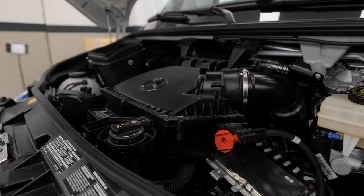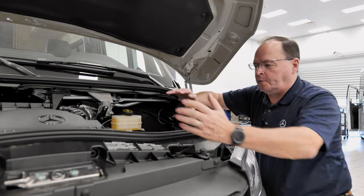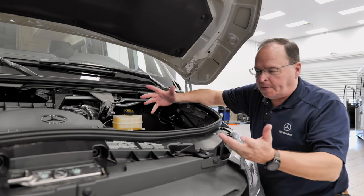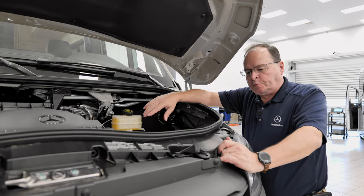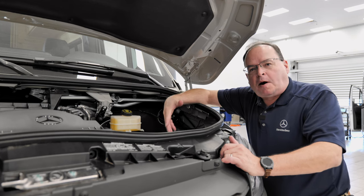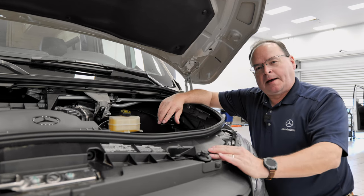I wanted to bring you inside the engine compartment for another reason besides the beautiful four-cylinder. If you looked at last year's V6, obviously a bigger engine block, but we didn't have all this room. A lot of people like to put their battery up front to save space — I recommend inside because of heat — but notice all this is open. Why? There's no power steering pump, no power steering fluid, no power steering assembly. It's now all electric steering: less weight, more accurate, easier to drive.